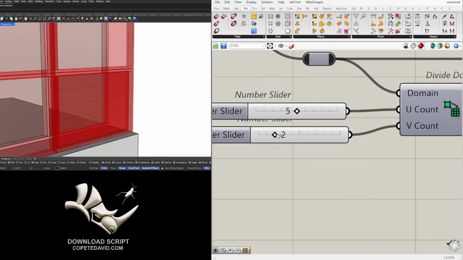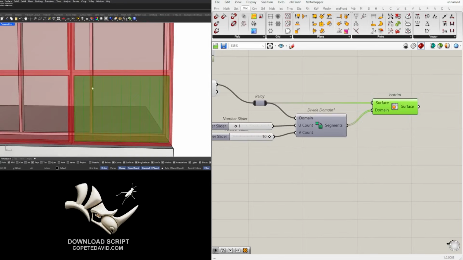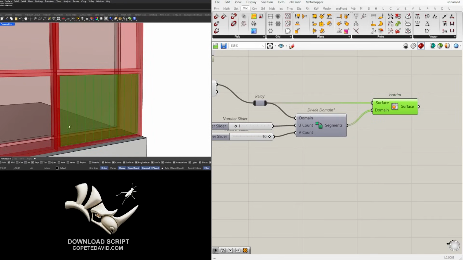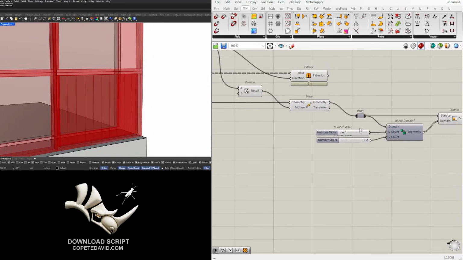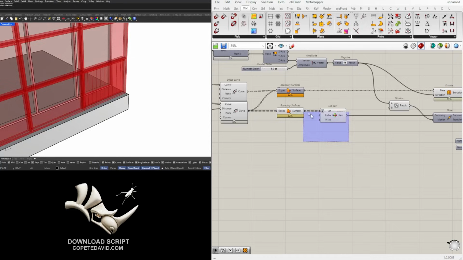So let's increase these and then decrease the horizontal subdivisions. So now we've created all of these subdivisions that are vertical. And now we can hide this input. Now what I meant earlier by let's just do it to 1 because we could do it to all.